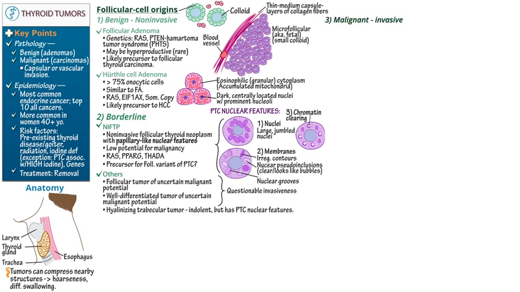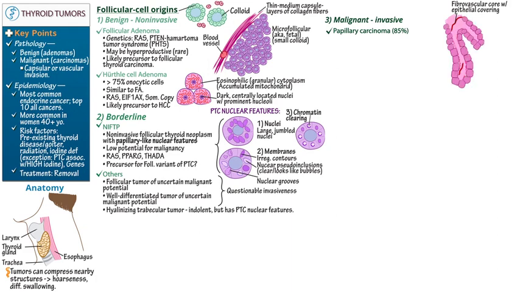Now let's turn our attention to malignant thyroid tumors. By definition, these tumors are invasive. We'll start with papillary thyroid carcinoma because it accounts for 85% of all thyroid cancers. Indicate that these tumors are characterized by finger-like projections of branching papillae comprised of a fibrovascular core and epithelial covering.